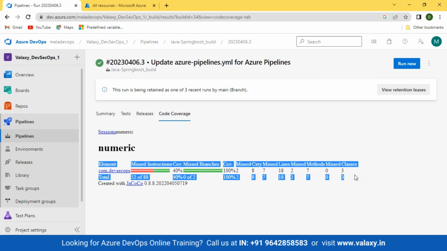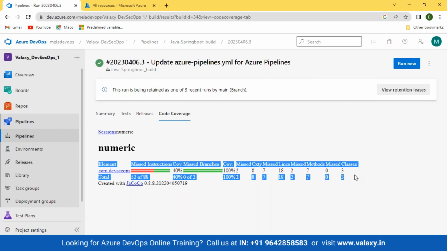Basically, code coverage checks whether the developer has written test cases to cover each and every line of your source code or not. This is a metric that gives you an idea whether your source code has been tested thoroughly or not. Make sense? Yeah, thank you. Now, does Terraform have its own code coverage, or Ansible?